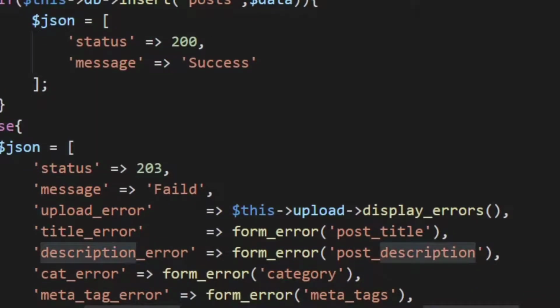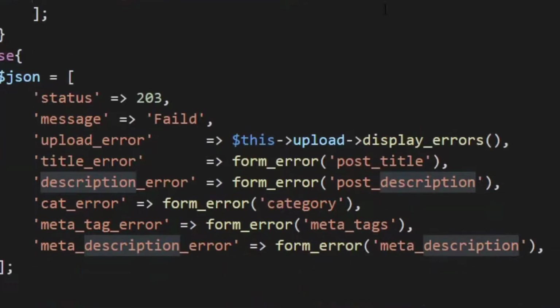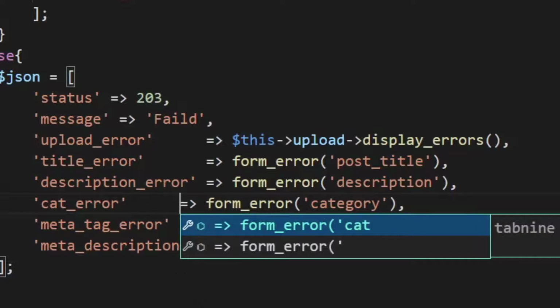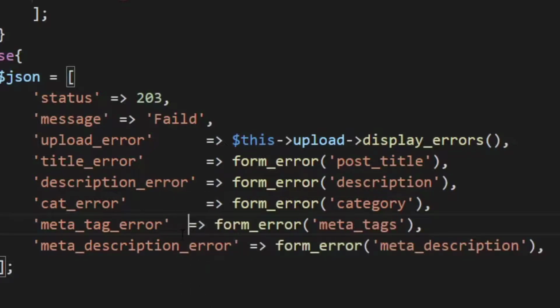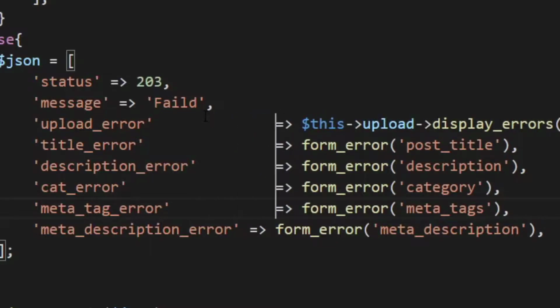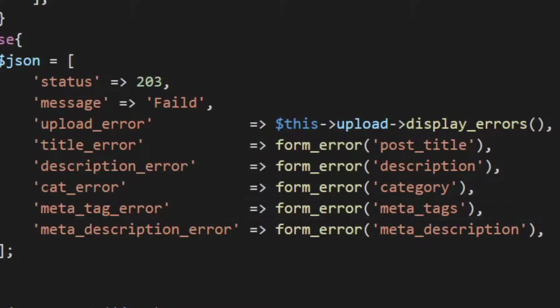Okay, it's only description, not post description. So again, pass this thing. Okay, I set it into a separate space.